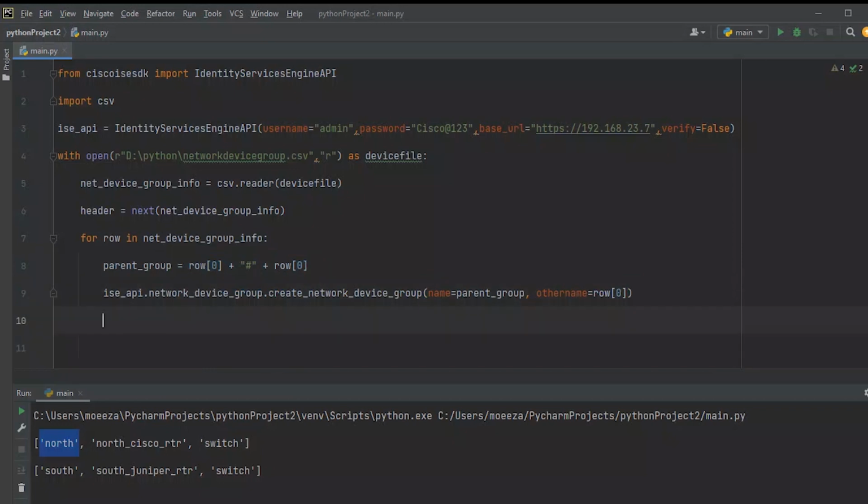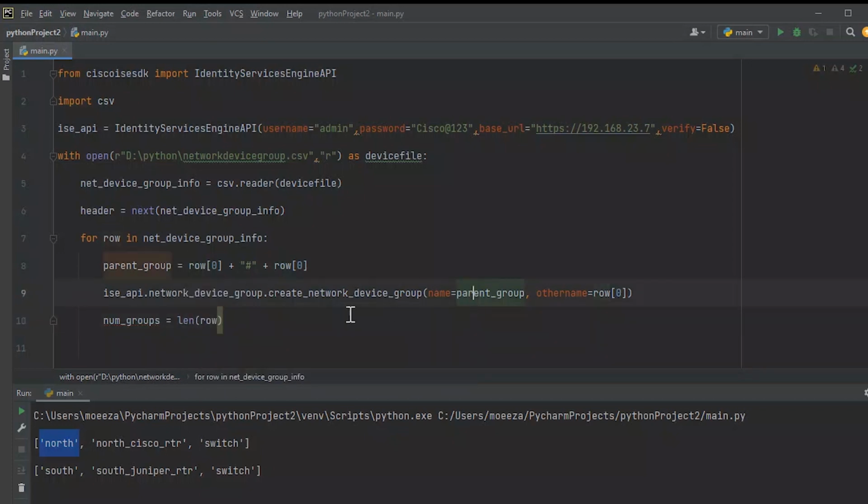After that, I have to create a child group. I have to see whether we have to create a child group or not. Is there any child group of this parent group or not? So the first thing I'm going to do is check the information: the number of groups, what is the total length of this list.